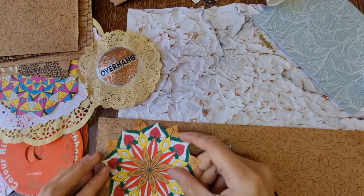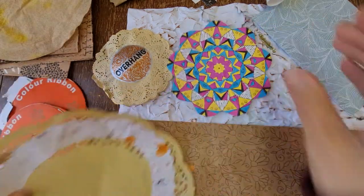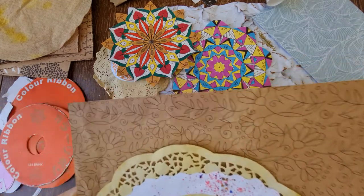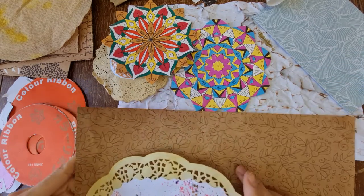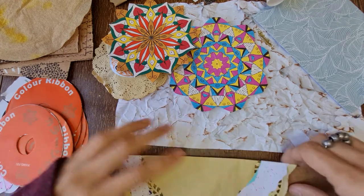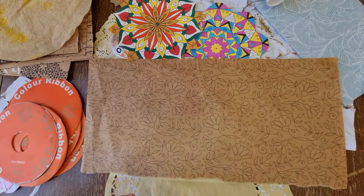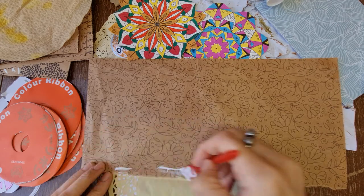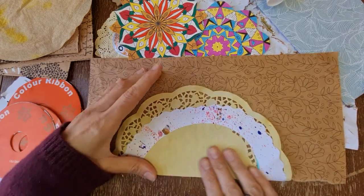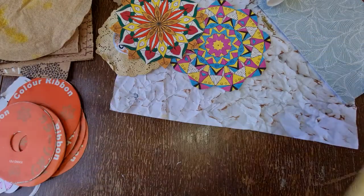So let's see what we've got. We've got this, which we could use. Something like this, then both sides will be the pocket. Should we do that in the center? Maybe. Just interesting, isn't it, with that splattering on it? Let me just do this quickly. I'm just going to add some glue on the bottom here, then no matter which way we put it in, it could be a top top as well, can't we? We'll see.